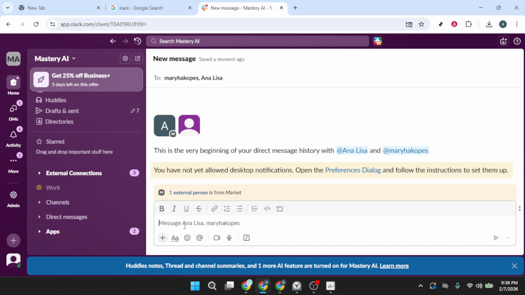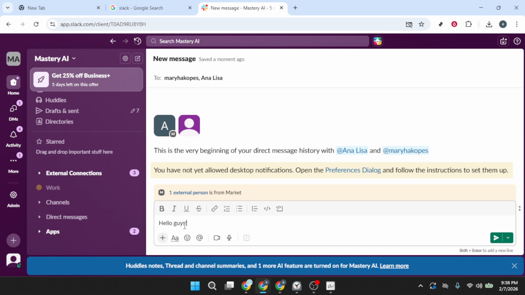Be clear and specific so everyone knows the context and what you need from them. You can use the formatting tools to make key points stand out, attach files or screenshots if they help, and add emojis to convey tone. If timing matters, include a simple call to action and a deadline so expectations are clear.